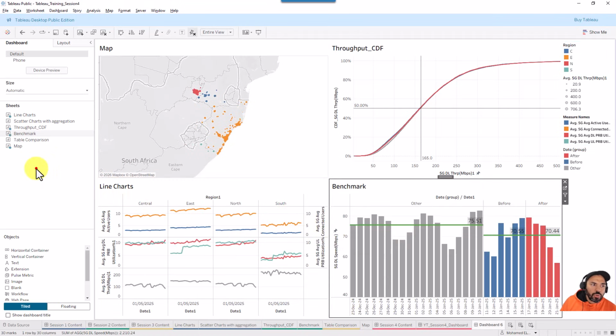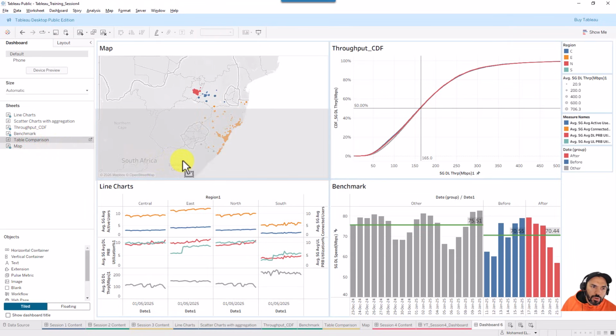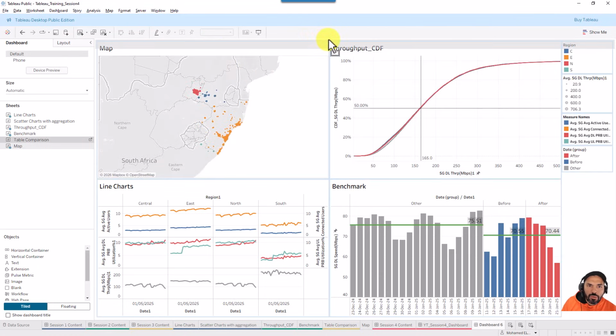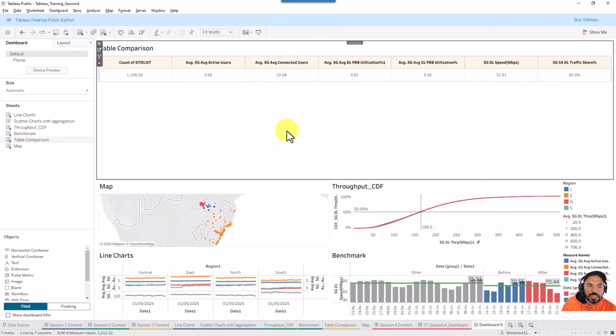And if you remember, we used to have a table comparison. So once we drag and drop here, see, if you drag and drop it, it will divide this one. Or I would like to have it in the very top here. So just look into the background gray highlighted area. You'll find that this is where your information will be plotted. For example, if I drag and drop here, you'll find now this is coming under a separate horizontal container, but it's taking a very large size. So it's squeezing or decreasing the size for the other chart.